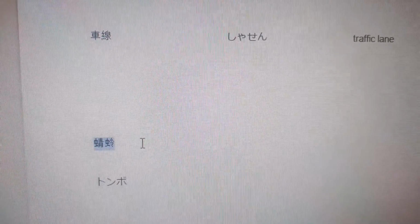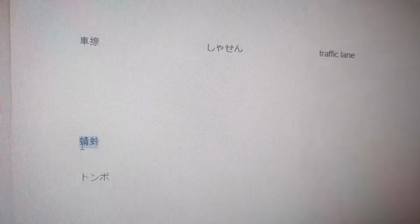Alright, and then we have, for instance, a kanji like this. I mentioned it already. This actually means tonbo. This means dragonfly. And no normal Japanese adult, if they would write a message or maybe a letter by hand, would use this kanji. Every person would use katakana or maybe also hiragana to write tonbo. So this gives you already an overview of what kind of writing system is used for the different words.